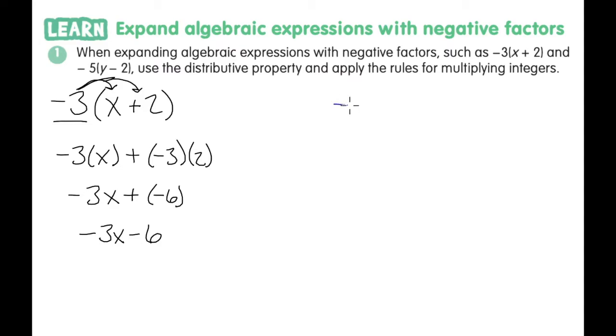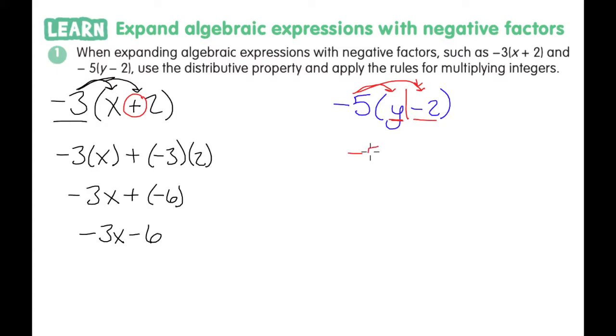Our second expression is a negative 5 times the difference of y and 2. And this expression here is a little different than the first one. In our first expression, we had plus on the inside as our operation, and for our second one, we have minus. So what we're going to do when we have a minus on the inside, I'm going to separate the terms on the inside. So I'll draw a line and I'll split. Anytime we hear a plus or minus, we know a new term is coming up. So our two terms on the inside are a positive y and a negative 2. So we'll take that negative 5 and multiply it by both of these parts.